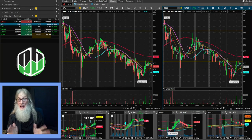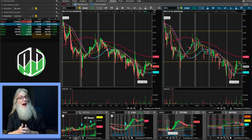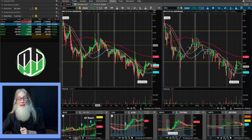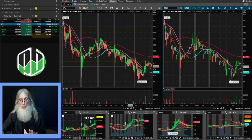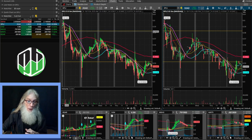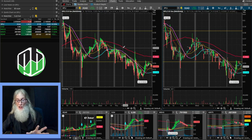First we need to talk about the difference between Heikinashi bars and candles, which is why I've got two charts opened up here. My hot bar plays are based on Heikinashi bars, which I've been trading with for over two years. These charts are exactly the same — ticker DFLI, five-minute charts — but they don't look the same. On the left side you've got your Heikinashi bars: solid bars, no gaps, no dead space, red bars when she's falling, green bars when she's climbing — very defined, very crisp and clear.